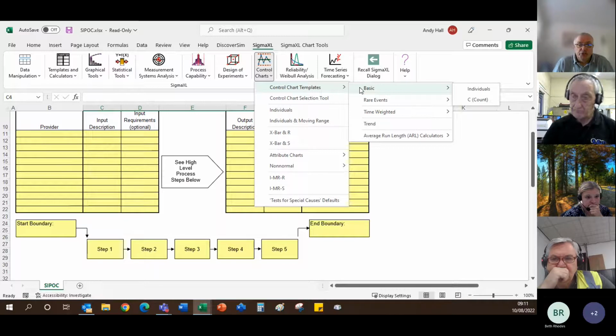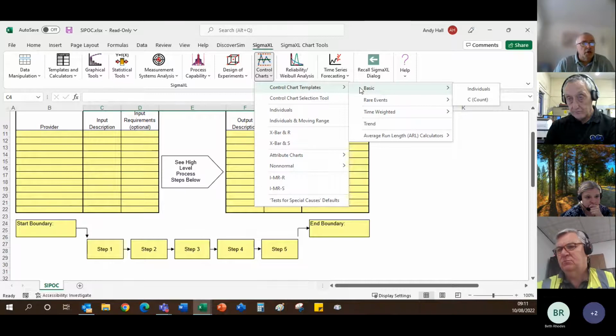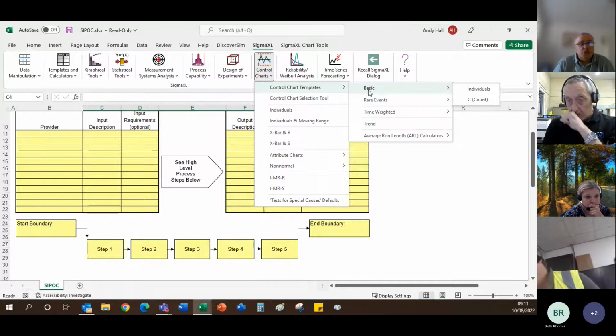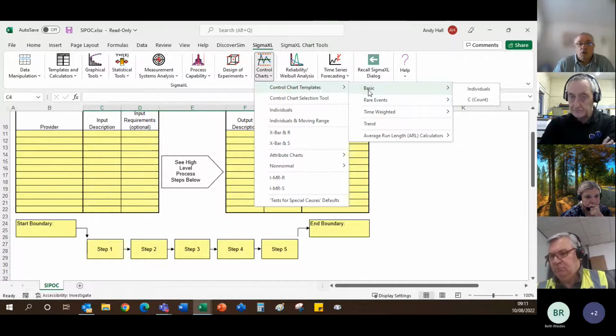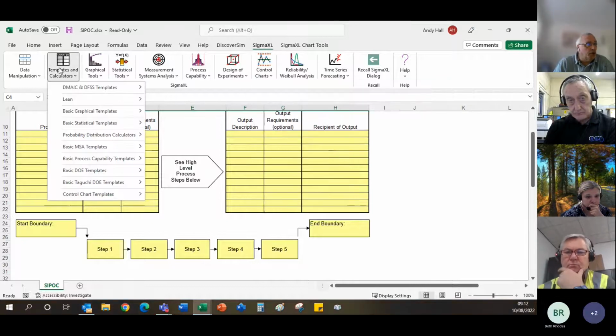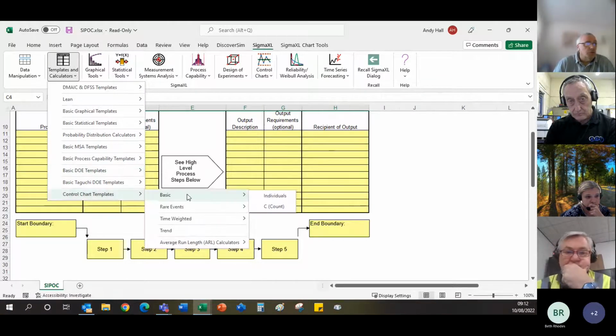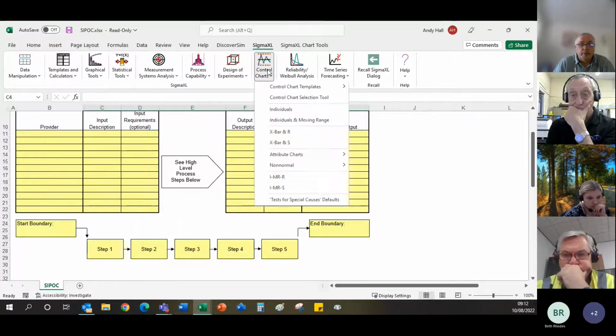So my recommendation is, if you wanted to carry out a basic control chart, stay to the same place in the menu. Even if you come across it elsewhere, stay to one place. Don't think, oh, it's in a couple of places. Always go back to the same place. And therefore you'll get used to where a lot of the information is.